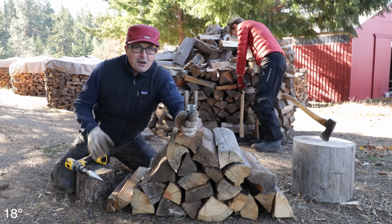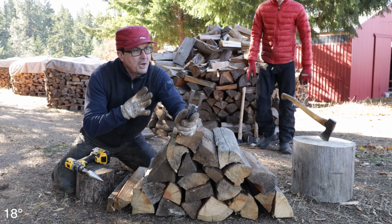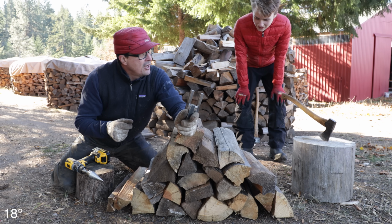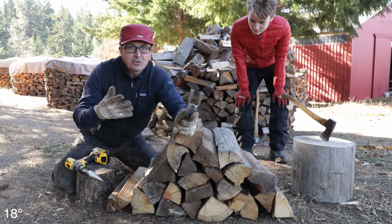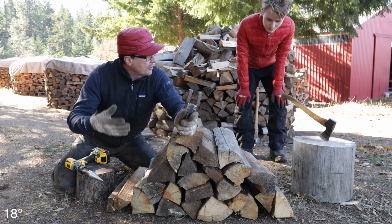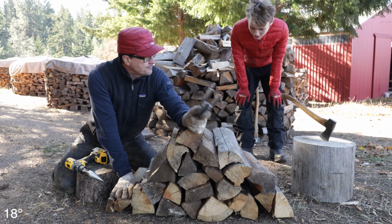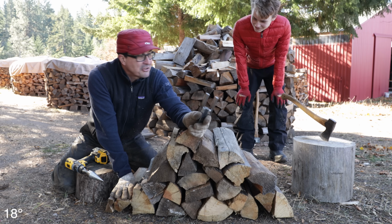Now we've got to be careful. I know I need to tell you this, but not to get into a rush and make a mistake and cut your hand off. So this isn't about being super speedy. Just imagine I sent you out to cut kindling, and you were just normally going to do it like you would, so nobody gets hurt. Maybe do it like I'm very cold and want to go inside. Well, there is that. It's only 17 degrees out right now.